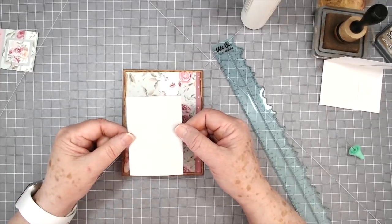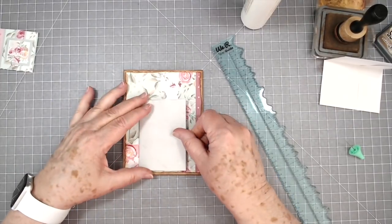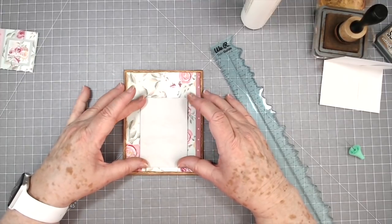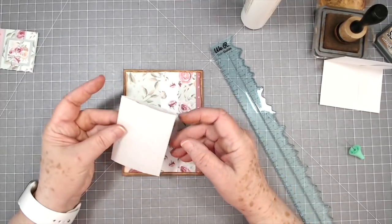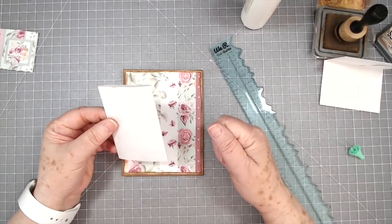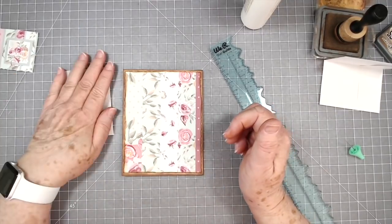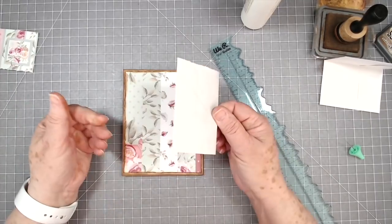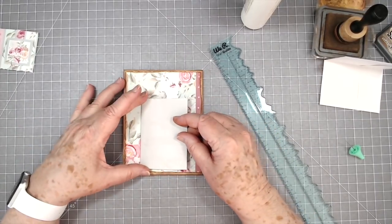But we're the only ones who use this one, so I don't sanitize these, because they're fine. But if you have a lot of traffic in your bathrooms, you could sanitize them. All you have to do is spritz them with a little bit of alcohol, and then just flatten them out and leave them to dry. Once they dry, they're going to be nice and flat, so it doesn't hurt them at all to spritz them with alcohol.